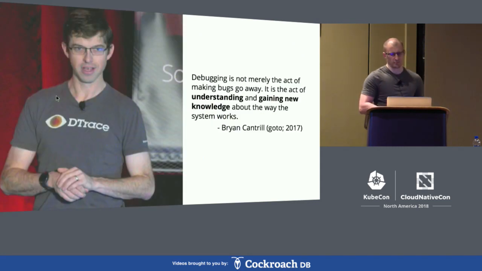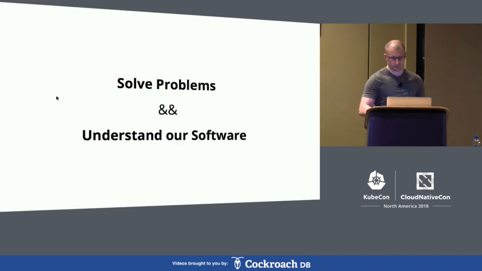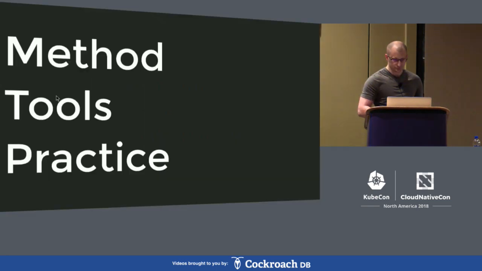This was discussed by Bryan Cantrill a couple years ago at his 2017 GOTO talk. He said, debugging is not merely the act of making bugs go away, it is the act of understanding and gaining new knowledge about the way the system works. I think there's a lot of truth to that. So we want to be able to solve problems and we want to be able to understand our systems.